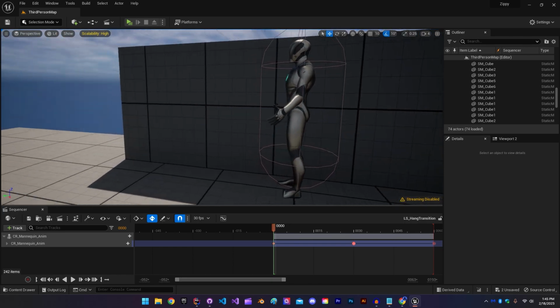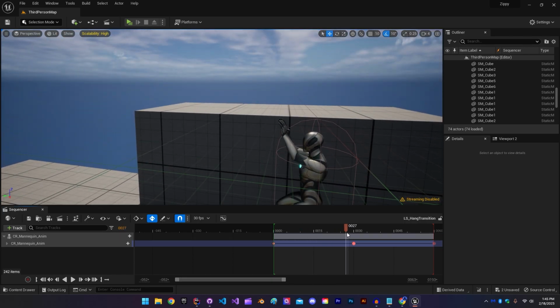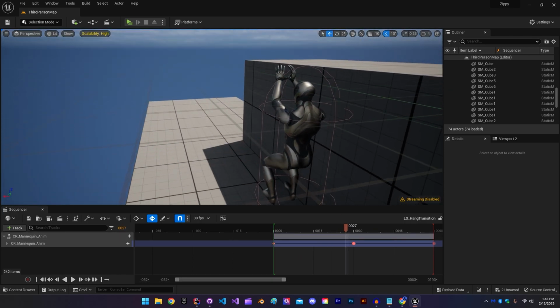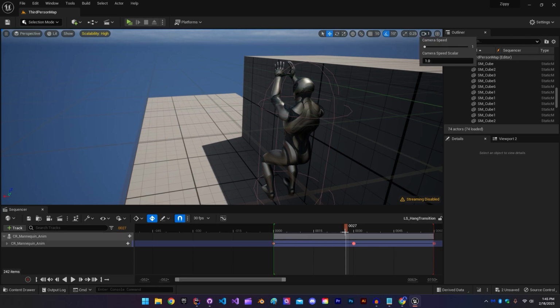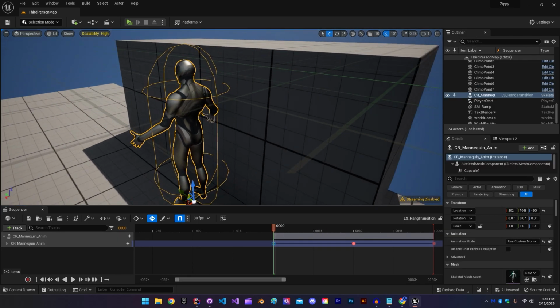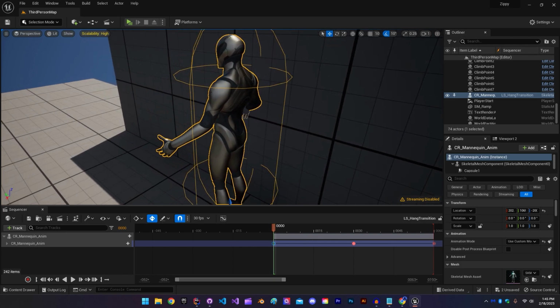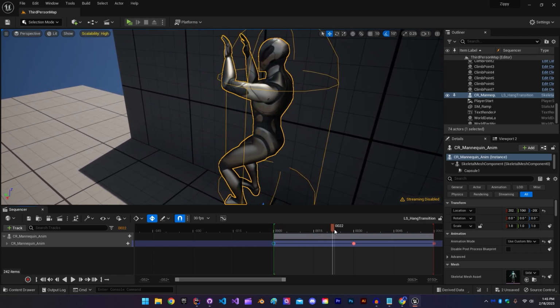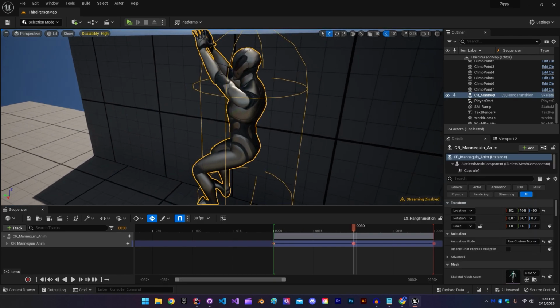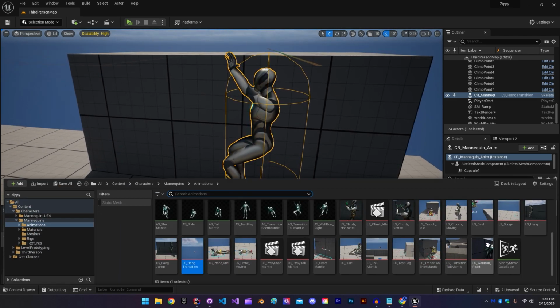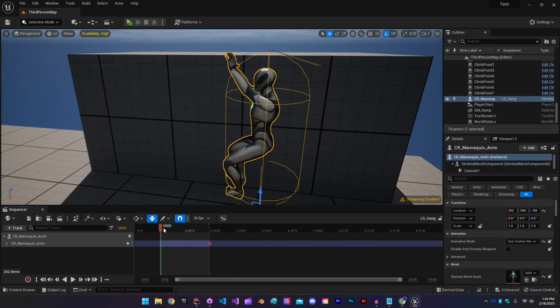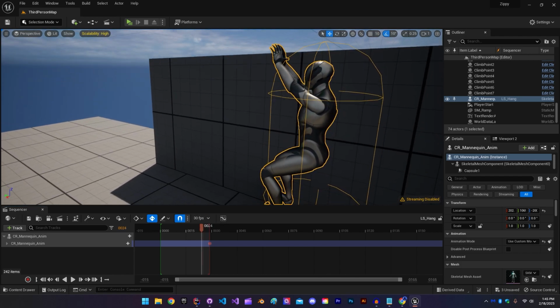Hang transition, yes. So basically, the important thing I did here was I go from this idle state, which you see here, and then I go to this state, which is the idle pose for the hang. This is the same pose as in the hang. It's just this default kind of hanging pose.